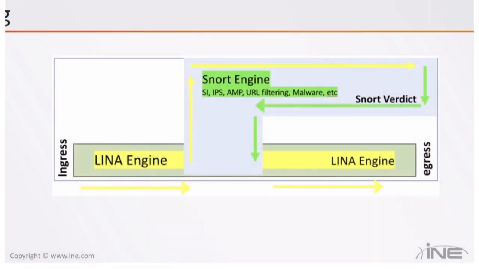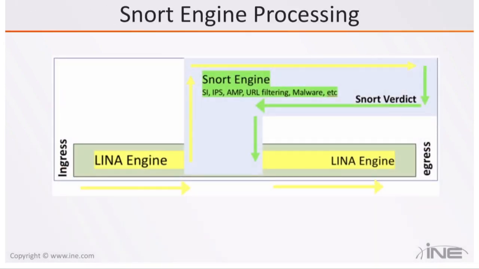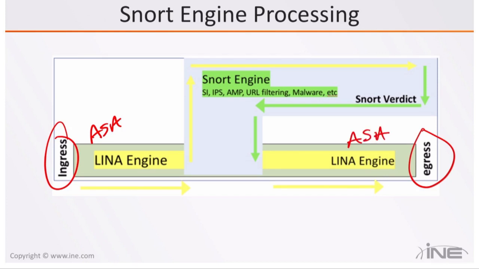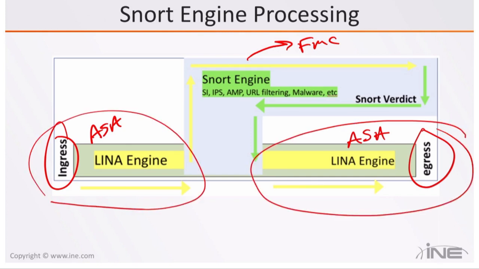So first off, in the Snort engine processing, the Lina is our ASA code. So this is my ingress, this is my egress ASA code, and then we've got our Snort engine. Now, one of the things that I mentioned in part 1, if you saw that, if not, fine, but in the Snort engine here, anything that happens here, if we did logging, would be sent to the FMC for processing so we can do network analysis. But what about down here? That's right, this is not sent to the FMC, at least not yet, not in the codes I've seen.